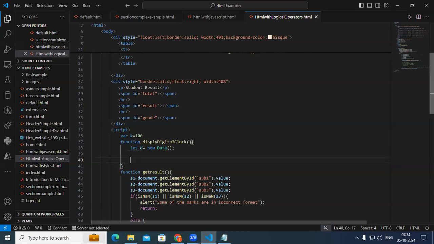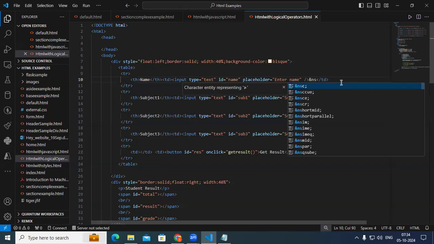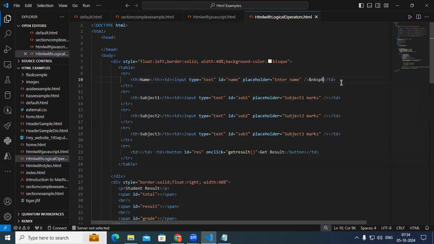But where I want to show the clock exactly: to the right side of this, I want to display the clock. Therefore, in the same line, I can take some space here using &nbsp;. Similarly, &nbsp;. And one more thing, I take &nbsp;. Semicolon is required every time, otherwise it is going to show like text only.